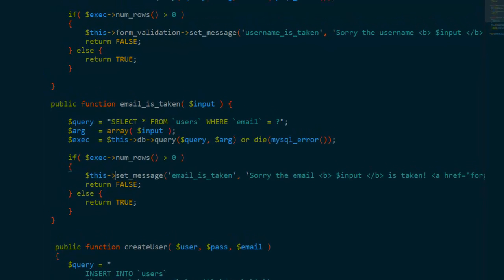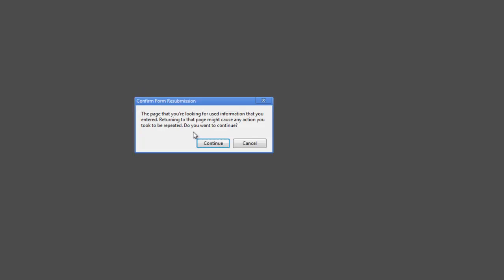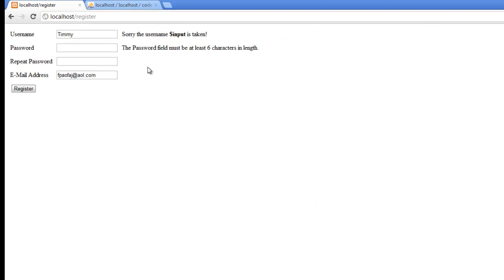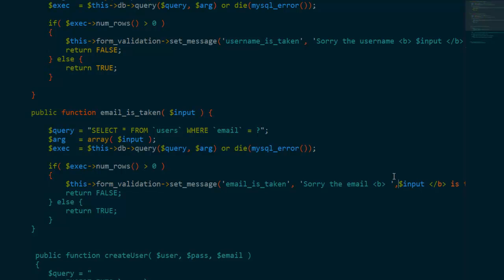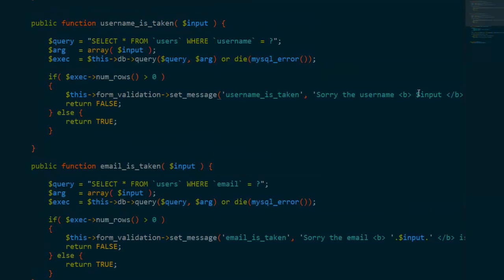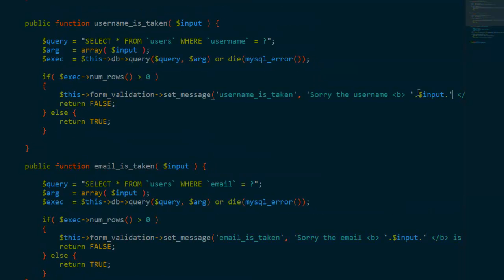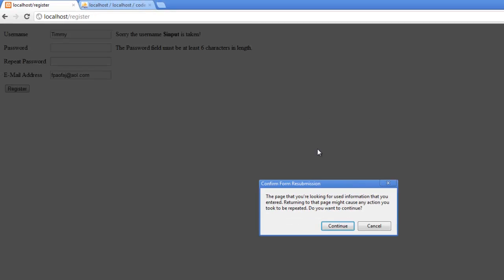You guys probably saw that from the beginning. Form validation set message. Okay, refresh. And there we go. Sorry. Oh, okay, we have to do this. I forget sometimes, so we'll do that here.